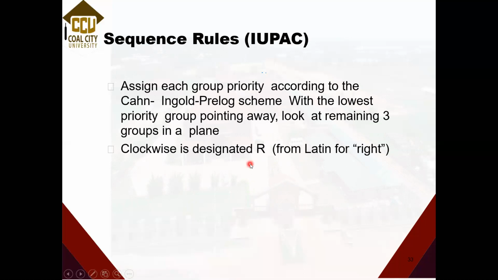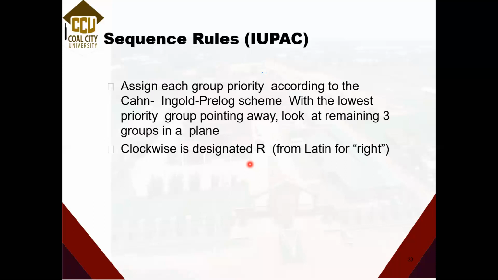Clockwise is designated if the movement, after we have put the lowest priority on the part that will be moving away, that is moving towards the inside of your paper, your plane. The images you'll be seeing here look plain because they are just on your paper. Like if you write those images on your paper, they just look plain, but in the real sense, images are not plain. Images are in 3 dimensions. Is that okay? So some images are actually moving away from you and some are moving towards you. Now, the lowest priority atom must be moving away from you. So in case of where that is not happening, there's something we do.